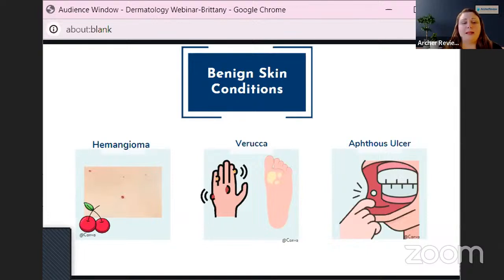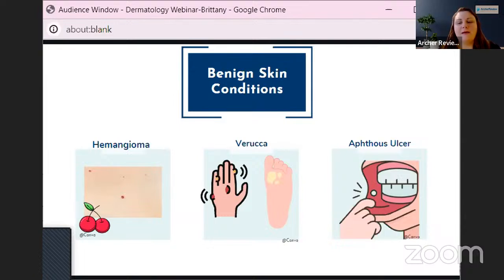Verruca. Who can tell me the name of verruca? The common name, what your patient's going to know. Anybody have any guesses there? That's right. They're just good old warts. So these stem from the human papillomavirus, fleshy in color. They love to be on those hands and feet, hanging around in those locker rooms, in those hotel rooms. We're going to do cryotherapy. We can give some imiquimod cream.